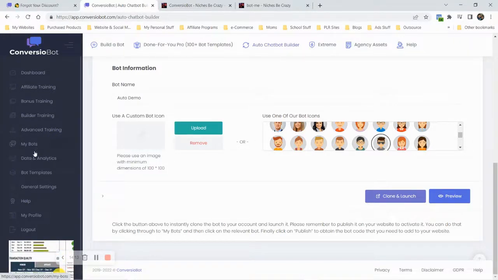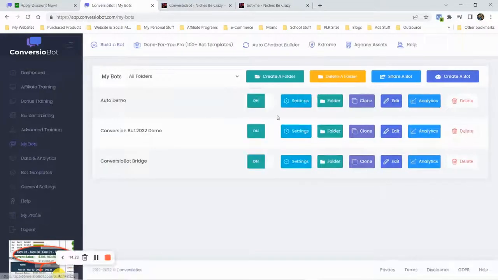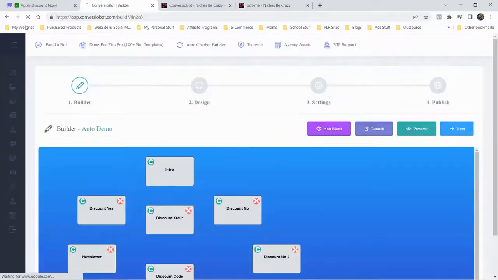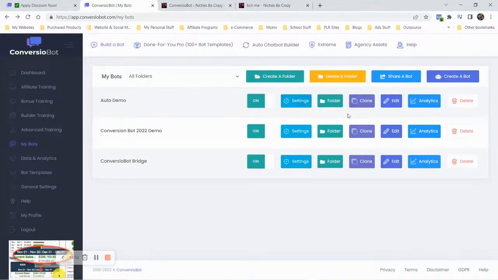This is good for just getting going, because let's say you don't like those templates that are on there and you just want something like this, and you can just go in here and go back to my bot. You'll see that it's created, and now you can go play with it, right? The auto demo. Now you can go see what it's all about. What you could do is go here and preview it, see what you like about it, see what you don't. Let's see, where's the preview?